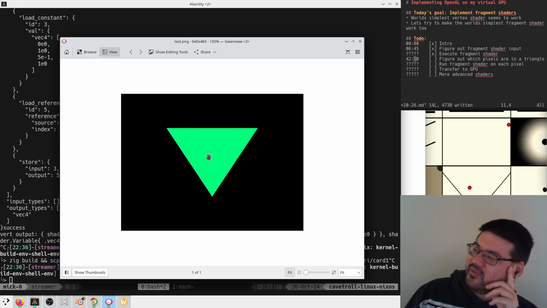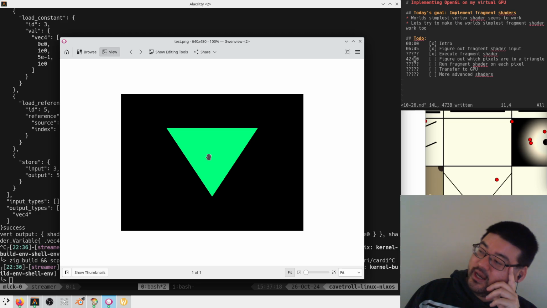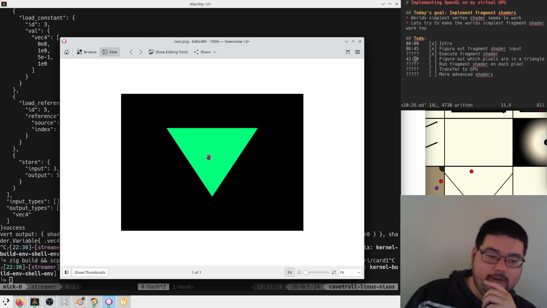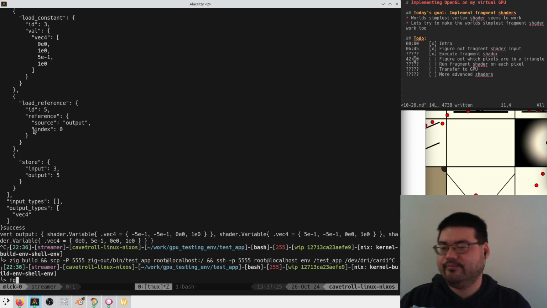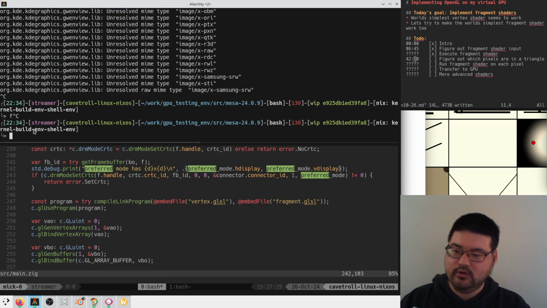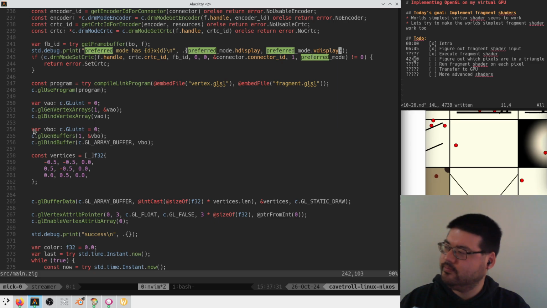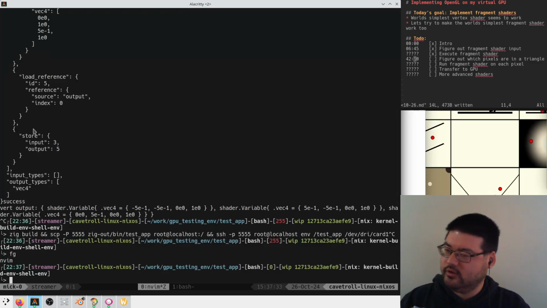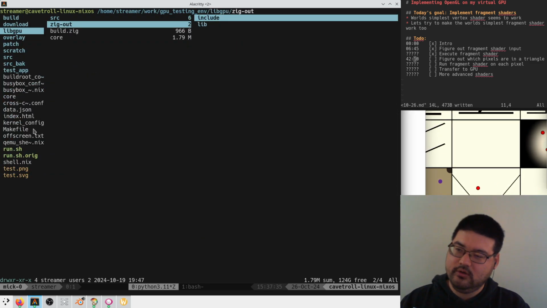And so what is the next step here? The next step, I guess, is to... Sorry, let's just look at what we have here. libgpu.